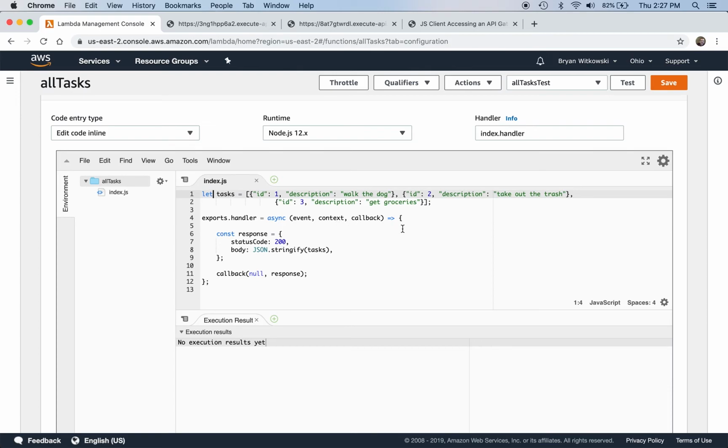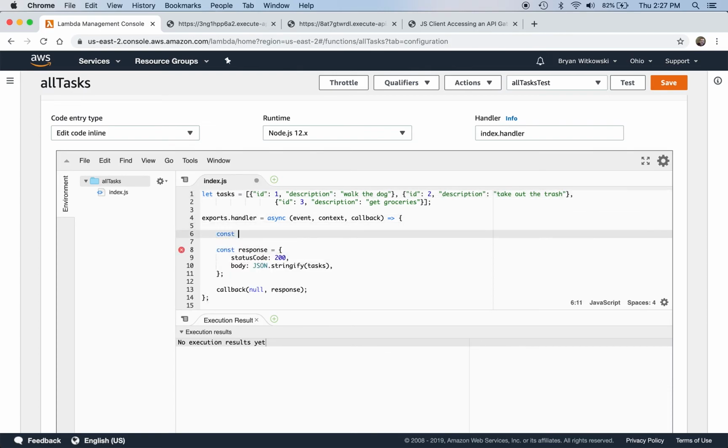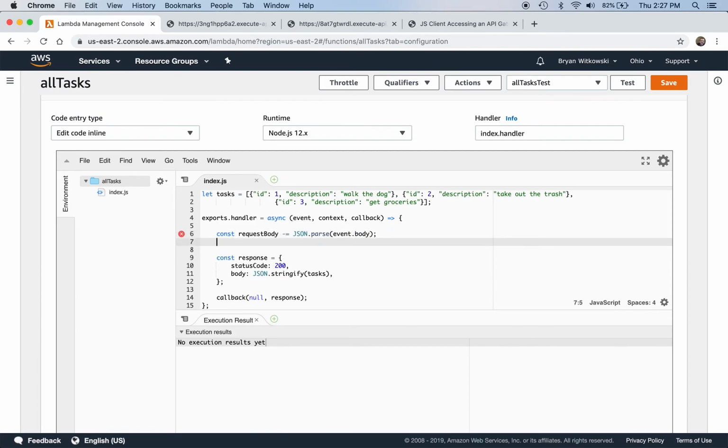Okay, so the way I'm going to get the task is I'm going to have access to the request body. So I'm going to take this JSON and parse it. So I'm expecting the event body to be some JSON. One thing about the event body is it has to be a stringified version of JSON, so it's not just plain JSON. So that'll cause us some issues. I'm going to get the description. So I'm going to assume that the description is passed in, and this shouldn't be minus equals. I'm going to say go to the request body, and there should be a description that's passed to me.